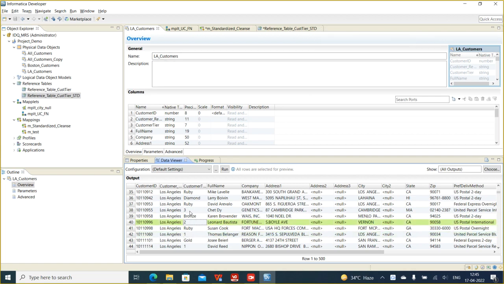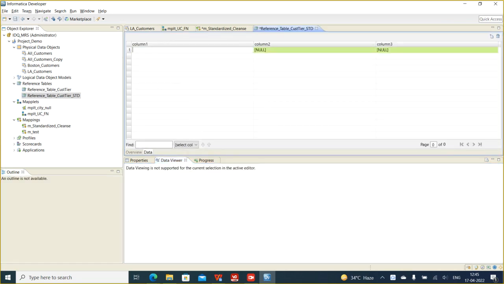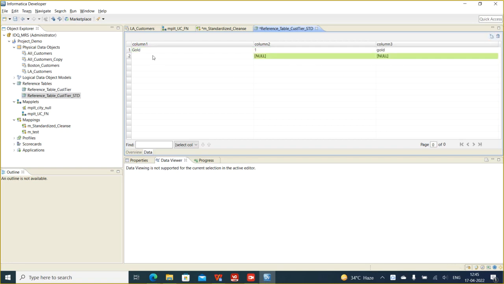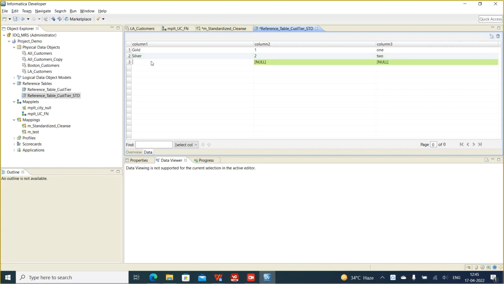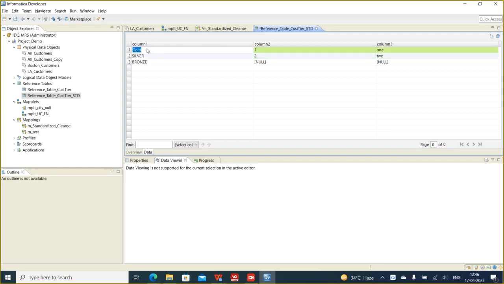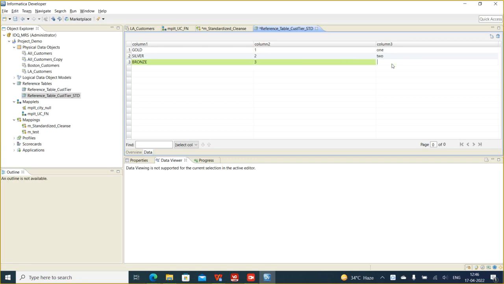So what I am doing: one for gold, two for silver and three for bronze, right? So what is the valid value? Gold. First column is one, and the second column is, for example, small gold, which is also fine. Next is silver, or you can write it like this, one as a string, if it also comes. This is 2. I'll add another entry, bronze. Let me make it all capital, just a moment. Bronze, silver, gold, this is 3.